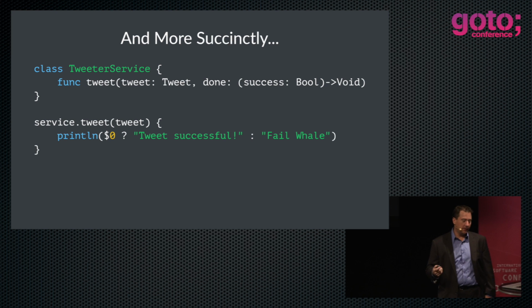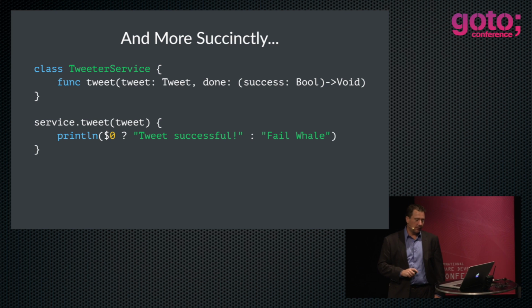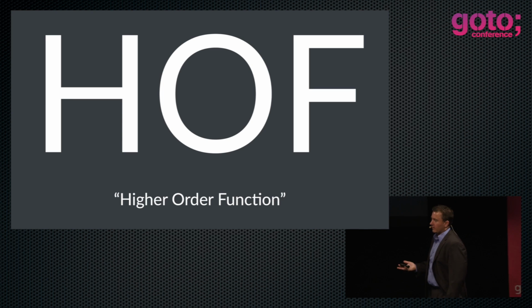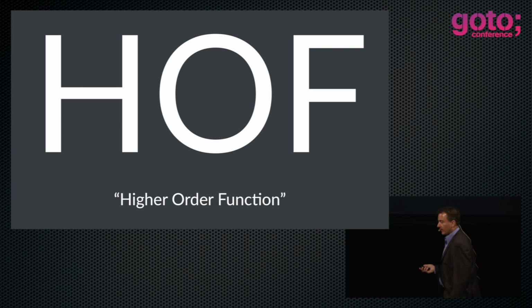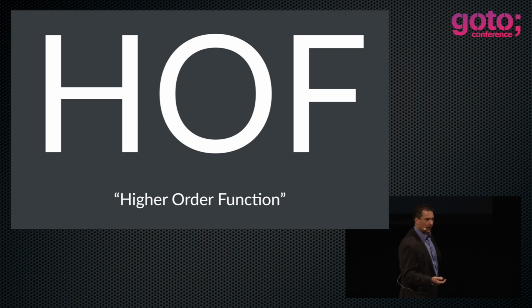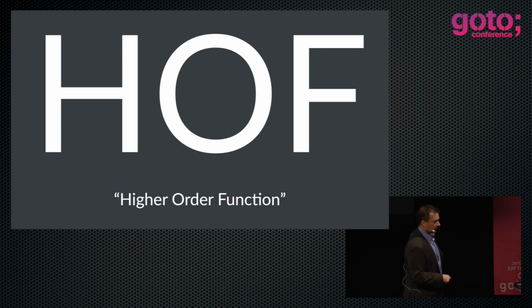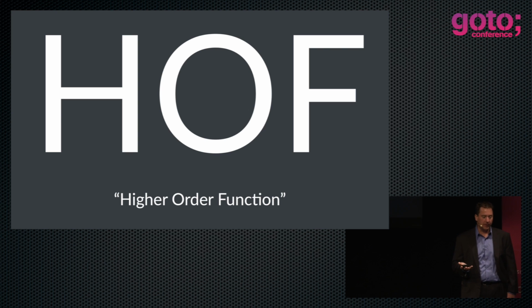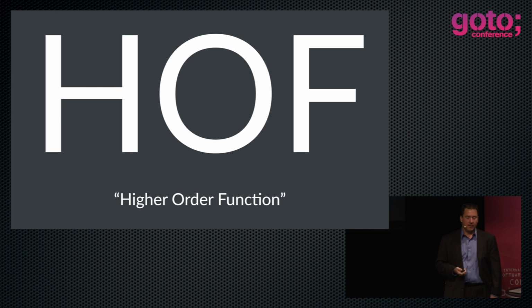You're sending out a tweet, and you just print out whether or not it succeeds or fails. And this is a higher order function. A higher order function is merely a function that takes other functions. Same, if you have an Objective-C function that accepts a block, that's a higher order function. If you have a C# method that accepts a closure, then that's a higher order function. So the functional style of programming is about composing functions and transforming structures in order to accomplish a task.